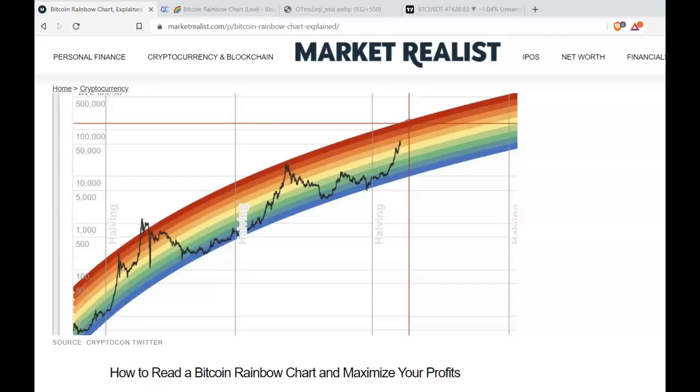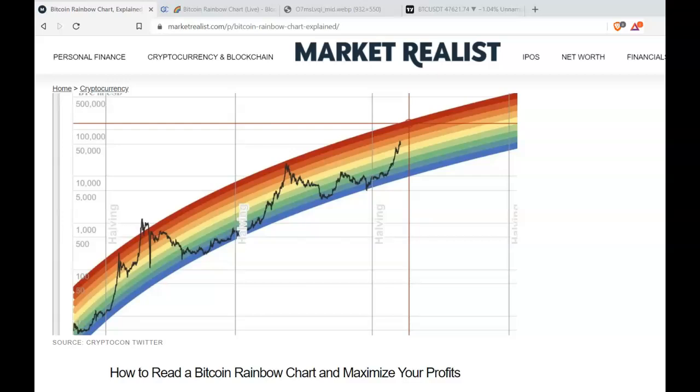So we want to talk about where Bitcoin is heading, but what I really want to share is some of the tools that I use and some of the things I've discovered over the years to have the big picture in mind. Now, one of those is what's called the Bitcoin rainbow chart. And what that basically shows is the price of Bitcoin over time in a logarithmic scale. And there's sort of zones between, well, it's the colors of the rainbow.